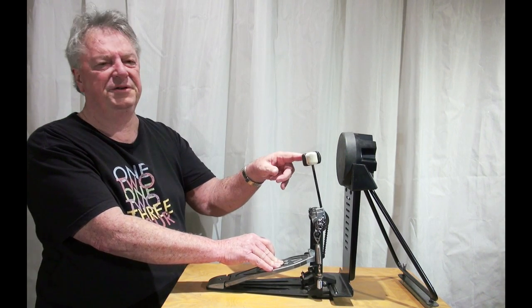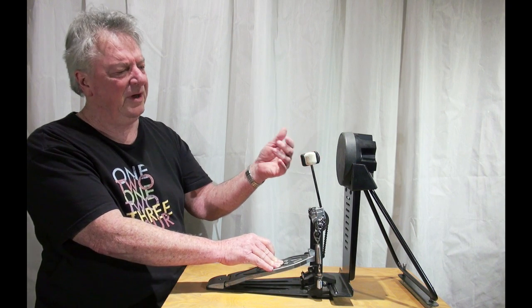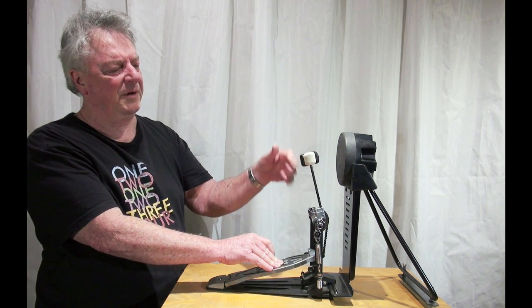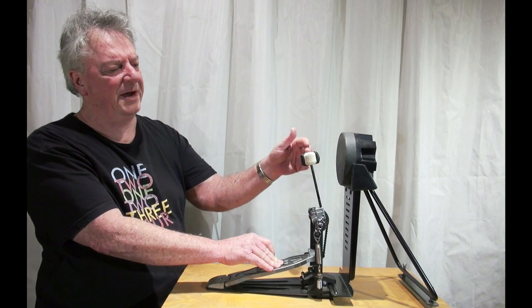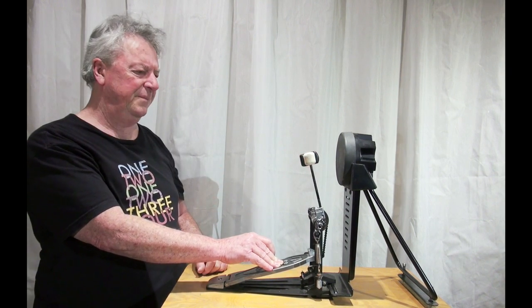Again, on an acoustic drum, these different heads will actually produce slightly different tone out of the acoustic drum. So that's their main purpose. But when you're using a rubber pad, use the synthetic sides of your pedal if you've got that option.